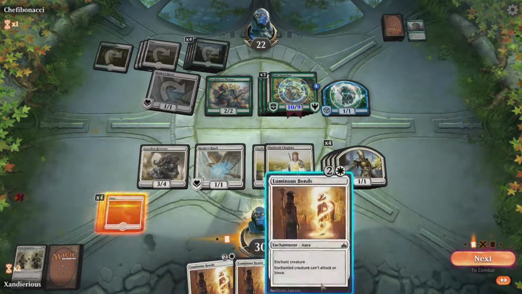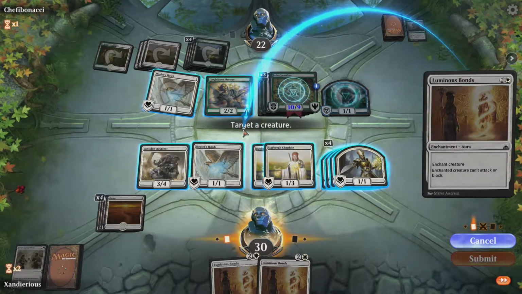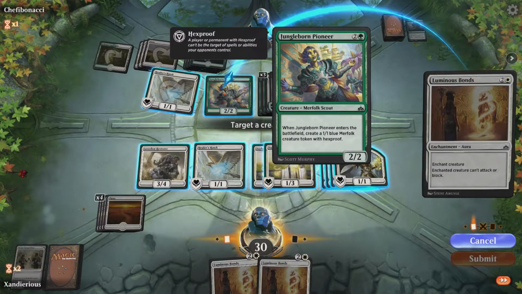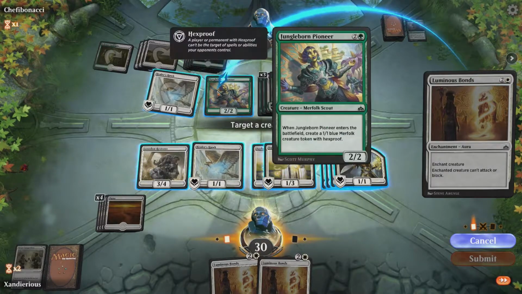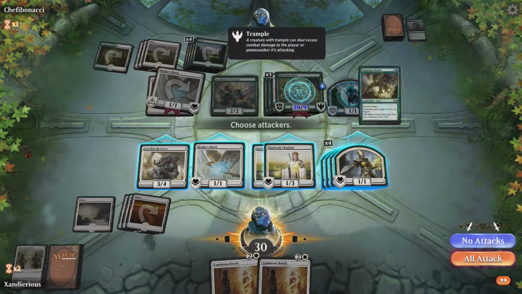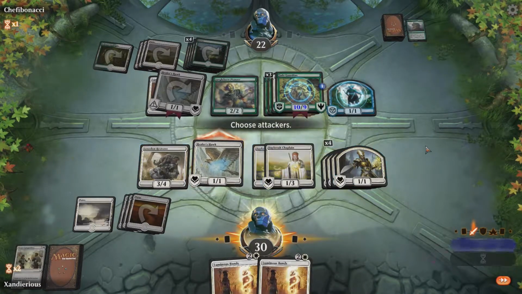Alright, we're getting another land here. We're going to Luminous Bonds their, I don't know. What do you think? Healer's Hawk? Sure. Sounds good. Let's whittle them down now.